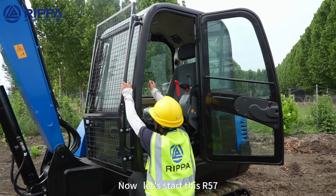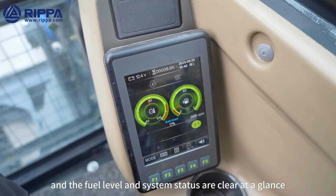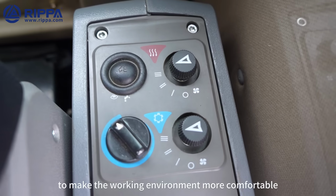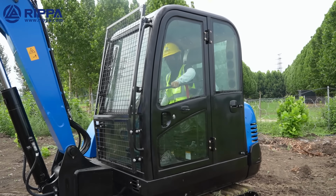Now, let's start this R57. The smart large screen lights up immediately, and the fuel level and system status are clear at a glance. Turn on the air conditioner to make the working environment more comfortable. Finally, put down the safety lock. Everything is ready to start operation.